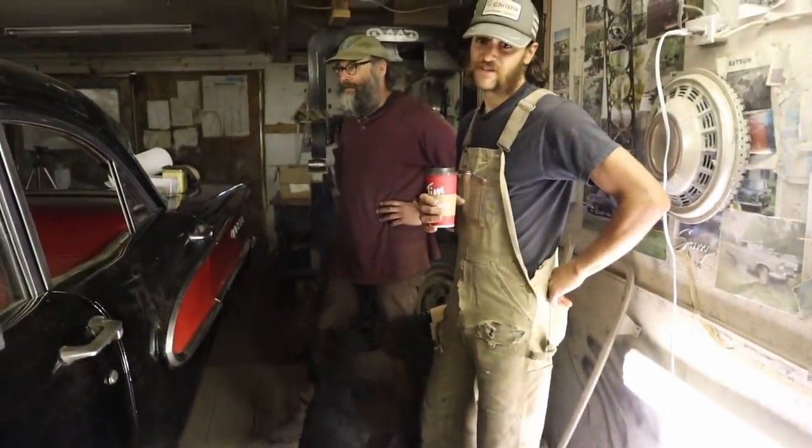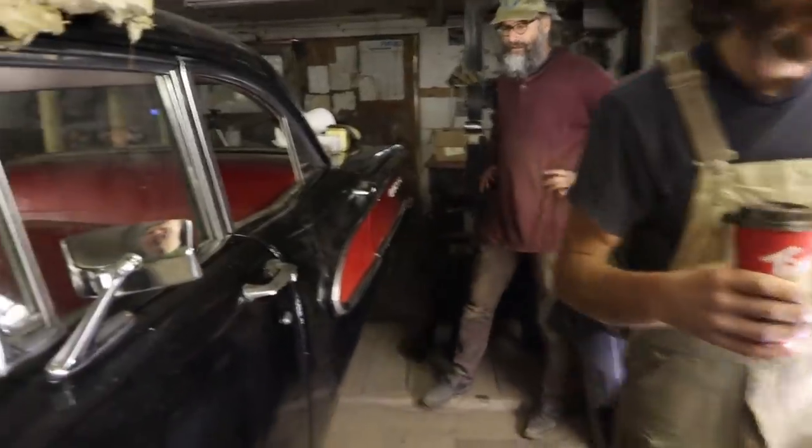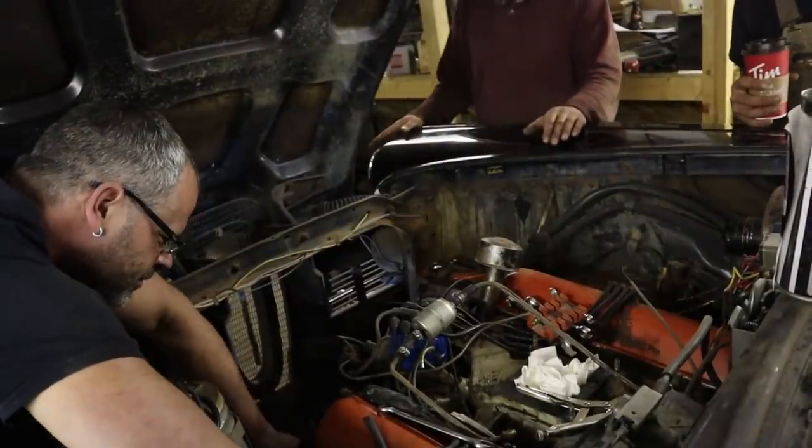Yeah, I think Dean really got a score on this, right? No, I really think so. Yeah, it's amazing for him. I don't know what he paid. I don't care what he paid. This is a nice looking car. Yeah. Well, we had it running in about 20 minutes.